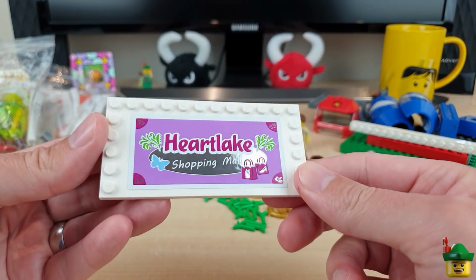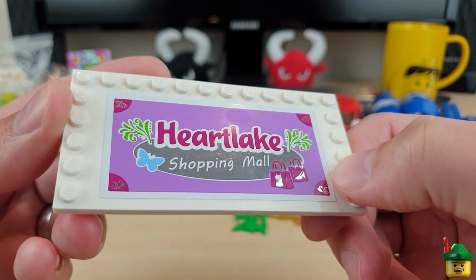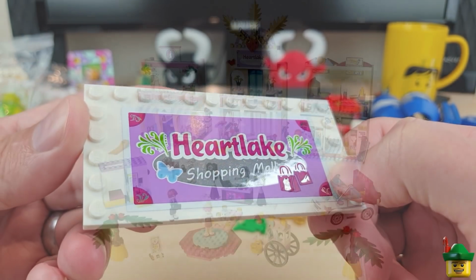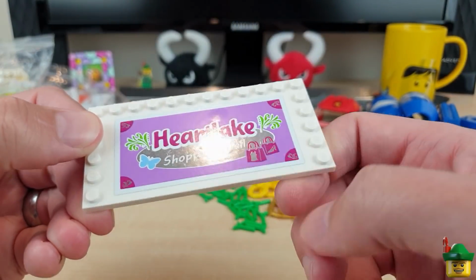And here's an interesting piece. Oh, it's got a bit of mirroring on it as well. So the Heartlake shopping mall. So I thought that would be a big advert, and given the quality of some of the stickers we've got, this is in pretty good nick.